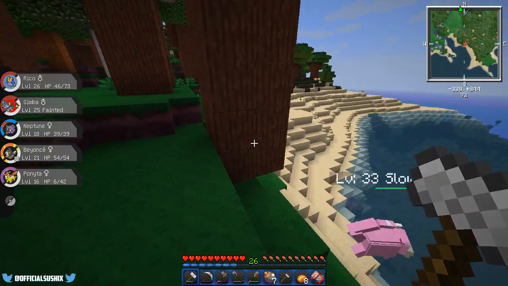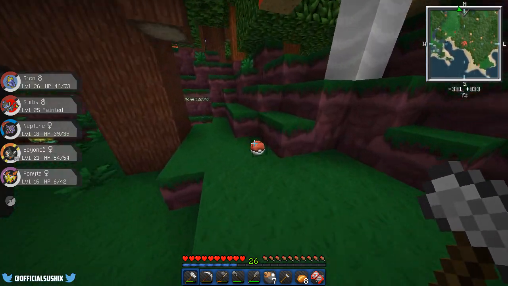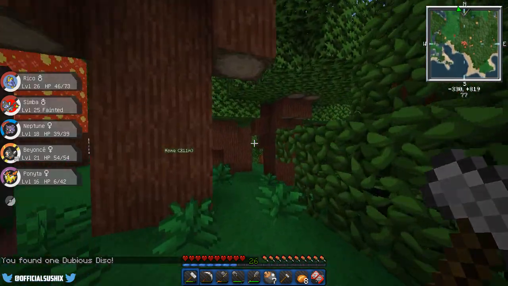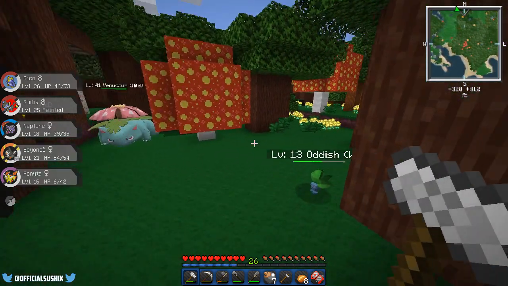I'm not going to risk trying to kill that Slowpoke again. He killed Simba anyway, so we may as well just go back home. If we find any bug Pokemon... Oh, a Dubious Disc. Isn't that used to evolve Porygon into Porygon Z or something? I feel like that's used to evolve something. I would Google it, but I don't really care that much.